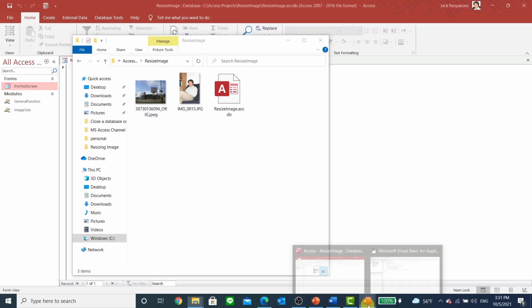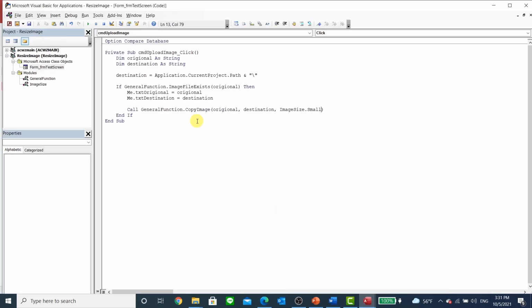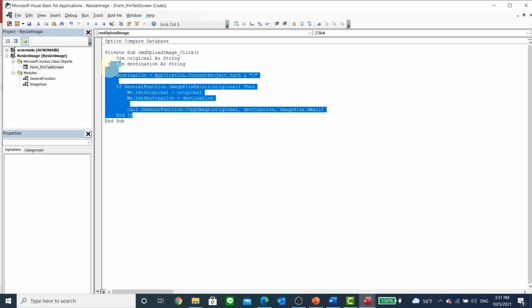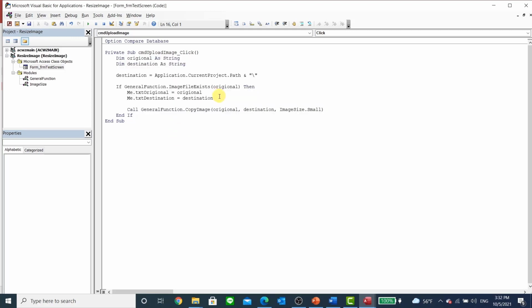That is how you resize your image properly. This is the proper way of resizing the image. So this test screen, the unload, just a couple of lines, and basically you don't really need this one now since you're done with your validation.